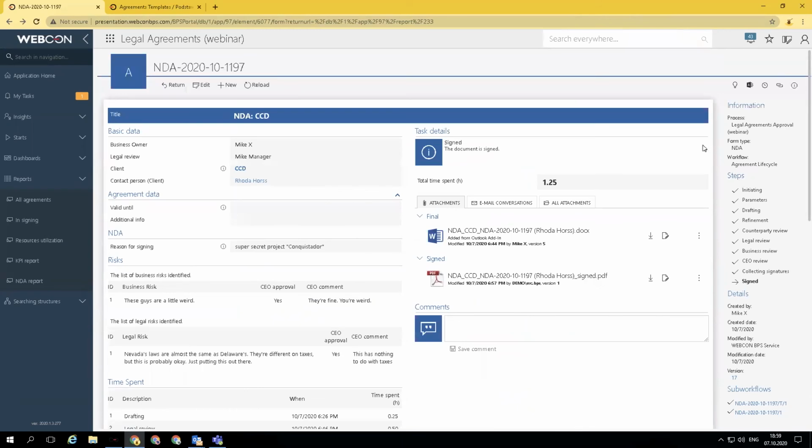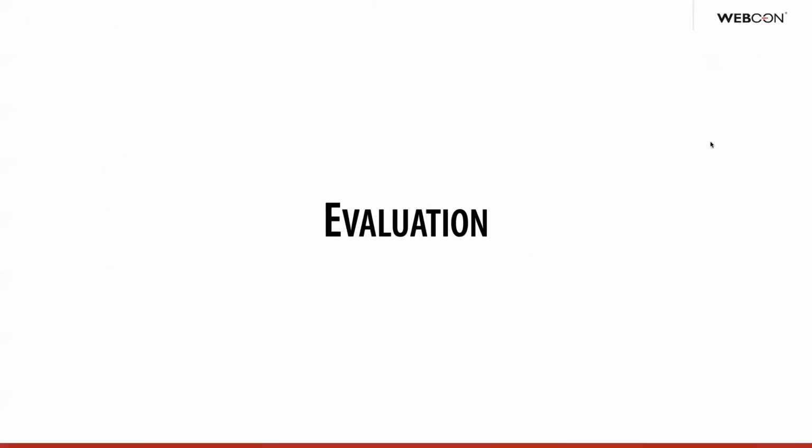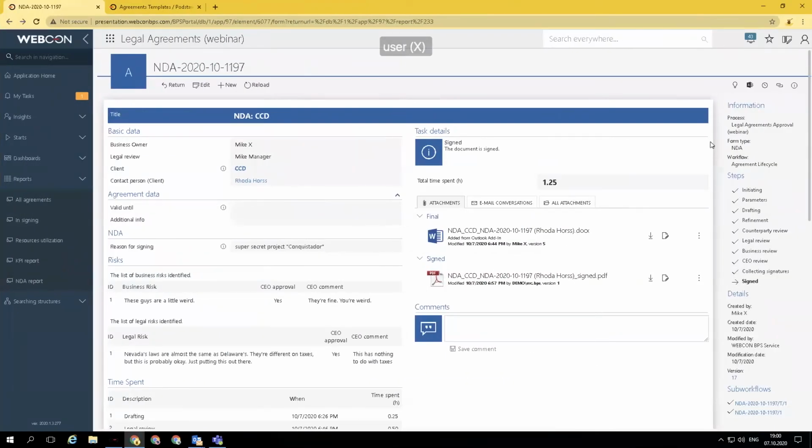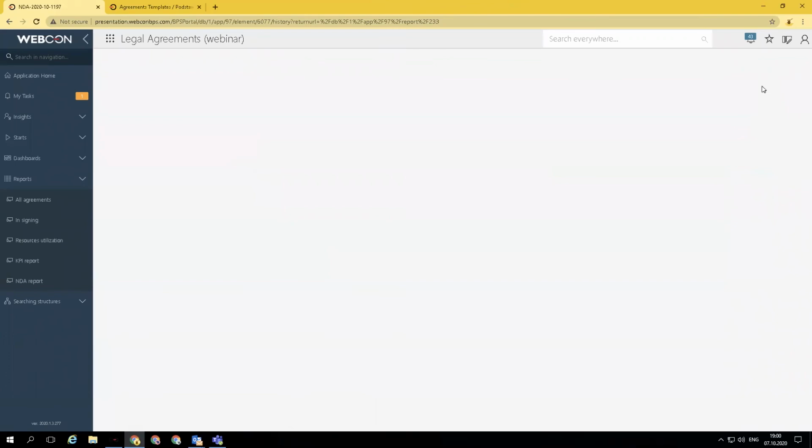All right, just 1 minute left, and 1 minute is all I need. Let's talk about evaluation, because I want to know whether or not we have to take a step back and look at how we do agreements. Do they take too long? Do the other parties complain about us? Have we suffered from forgetting things? Did I miss a step with these guys? Or so I care. I want to go deep on one thing, and I want to go big picture across the board. So the business owner of this particular process, I want to take a quick look at this.